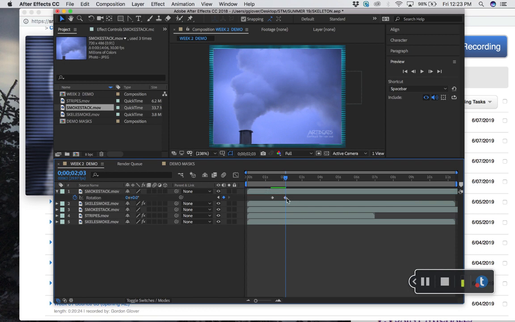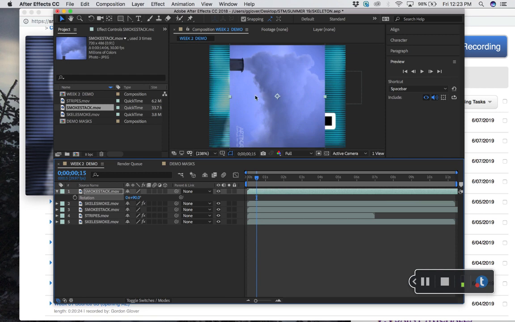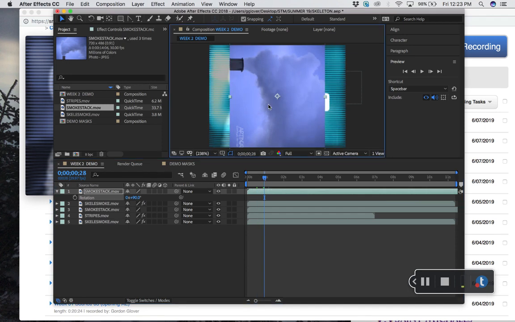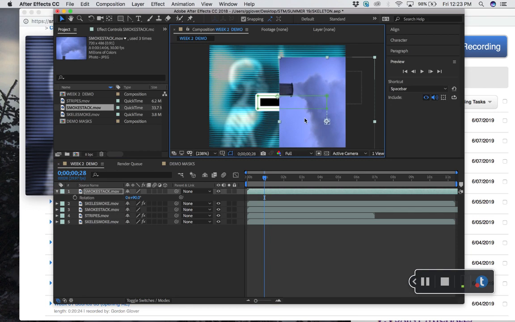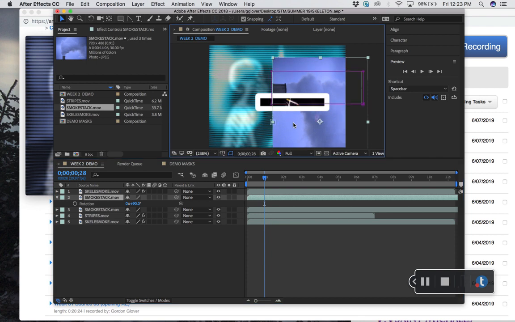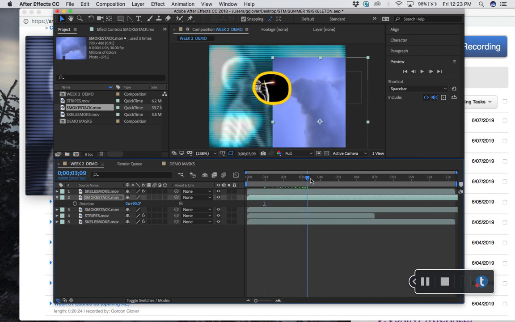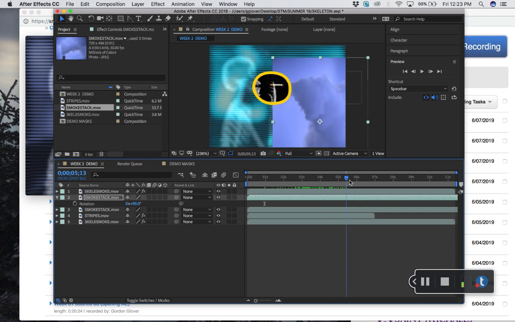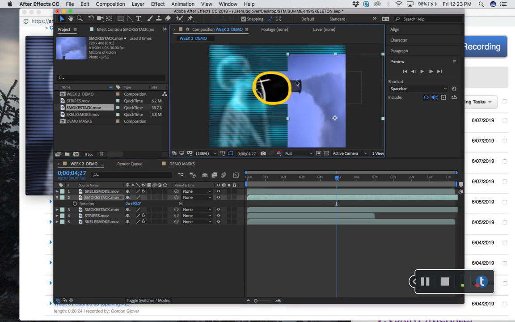In this case, we don't even need keyframes. I'm going to get rid of those keyframes, and all we want to do is turn it 90 degrees. So this plus or minus degrees, you can select that and just put in 90. You hit return, and I just rotated it 90 degrees, right? Now it's on top of everything. What we want to do is take it and put it down behind this skeleton smokestack so that it is underneath this layer. And somewhere around here, where the cigarette goes in and then comes out, that's where we want this to be. We want to hide the chimney behind the edge.